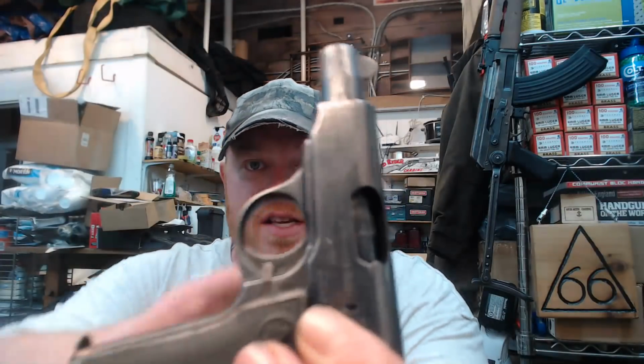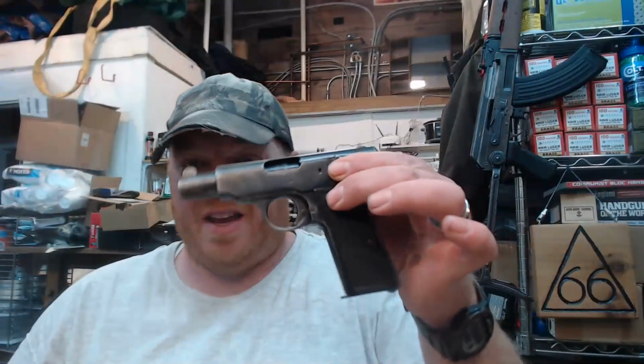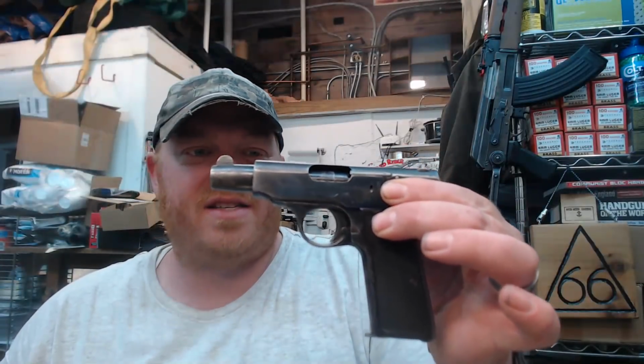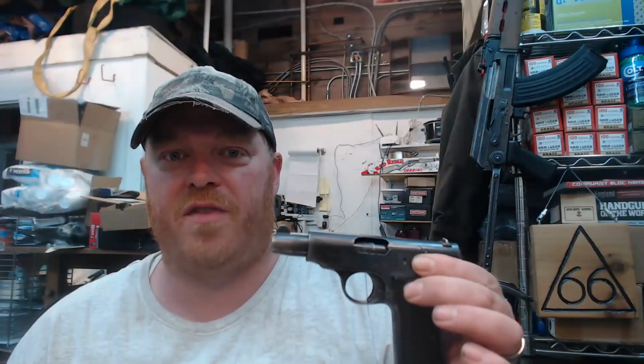So we might think it's obvious today. But back even into World War I, there were still some black powder cartridges and guns floating around, enough that they felt it was important to say, look, this is nitro proofed. You can shoot this new modern smokeless powder. This particular one is what we would call 32 ACP, but in other countries it's known as 7.65 millimeter Browning, named after John Browning, who developed the round.